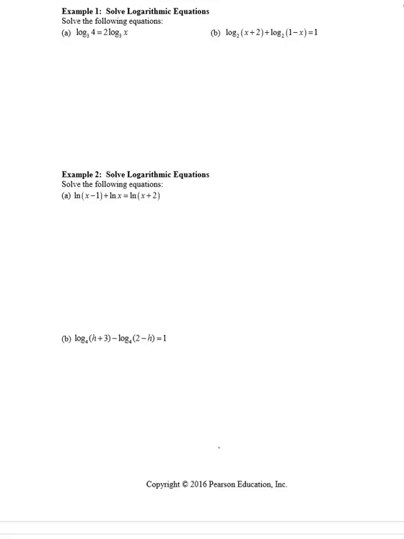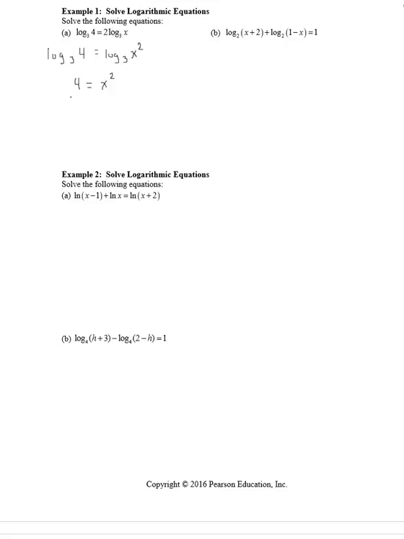Alright, on A we have log base 3 of 4 equals 2 times log base 3 of x. So we are going to rewrite that as log base 3 of 4 equals log base 3 of x squared. Remember, we can move this 2 from the front up to the exponent. So now the logs are the same, which means the two arguments have to be equal. So 4 has to equal x squared.